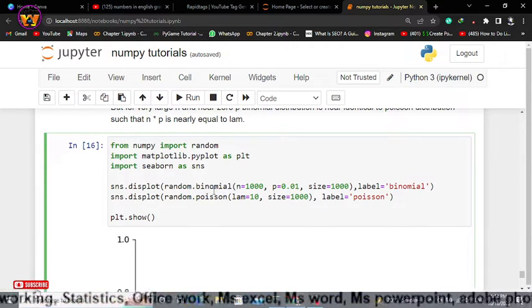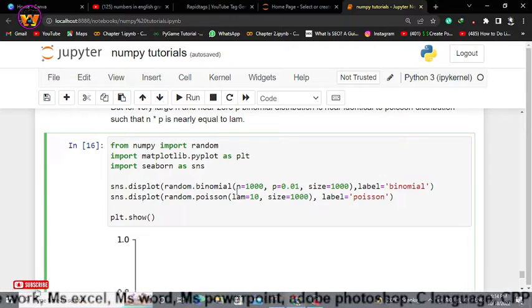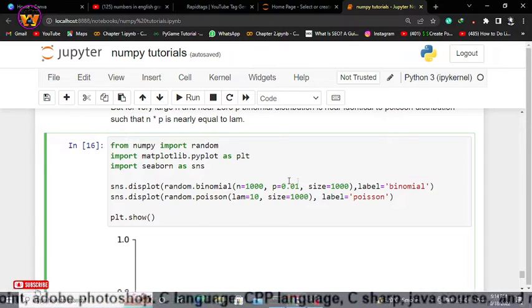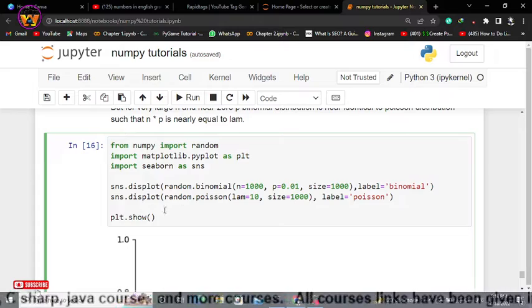Now, in the previous video, we discussed that binomial distribution takes three parameters. First is n. This is the number of trials that you want from your data distribution, and I want 1000, and the probability will be 0.01 or just 0.1. Label will be binomial. The same thing I have done for this sns.